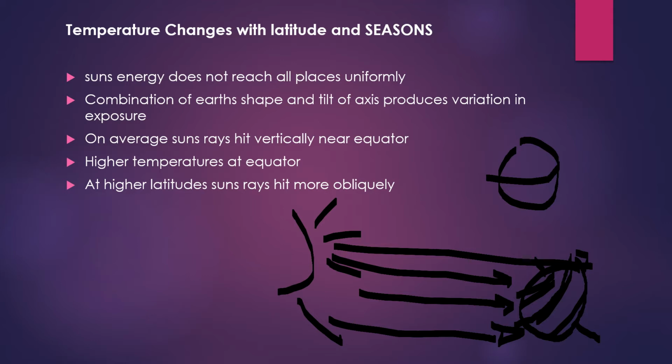On average, okay? So you have higher temperatures all year long at the equator, and this is really where you have your true seasonless climates of the world. They don't really see much change, these places, from winter to spring to summer to the leaves falling in the fall. Have you ever seen the rainforest lose its leaves during the fall? No, because they are not experiencing those defined seasons. As you move further away from the equator, up in these latitudes, you start to see those seasons, and you see the dramatic changes, okay?